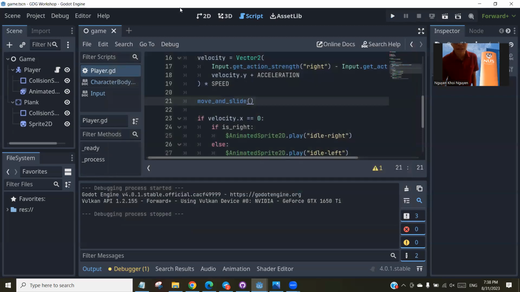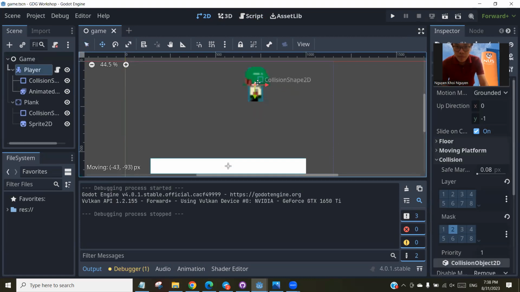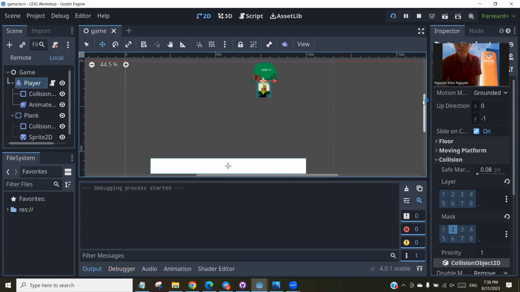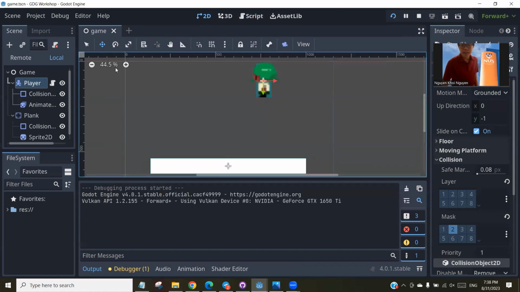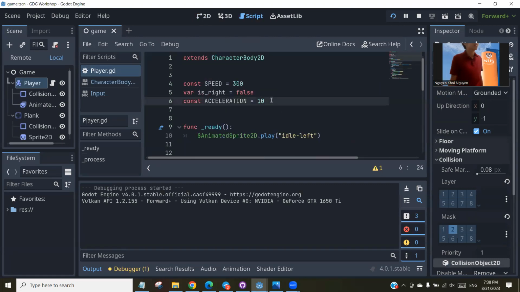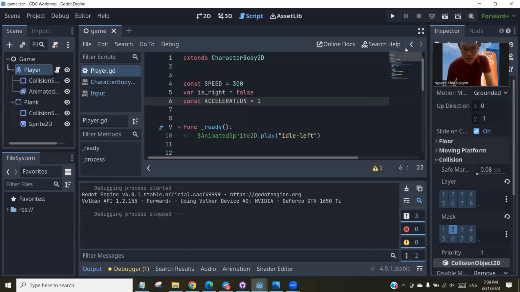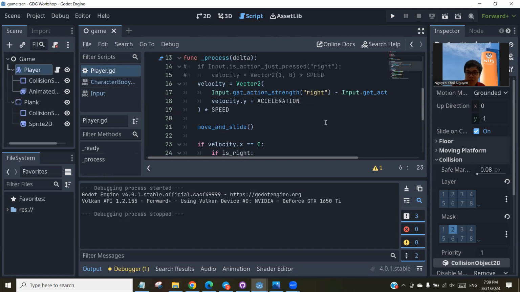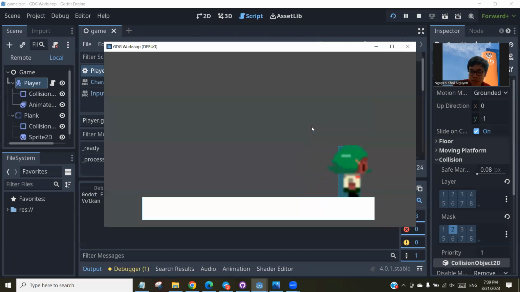Okay, you saw the effect just now. Let me try to adjust the player a bit higher. This speed is just too high for the scale. Okay, I think an acceleration of 10 is a bit too much. So maybe we decrease the acceleration to 1. Looks like that's still a bit too much. There's a bit of trial and error to see what's suitable.